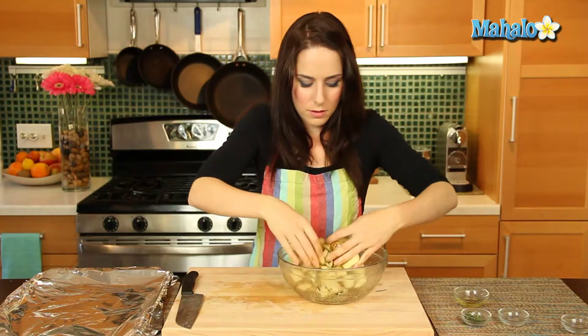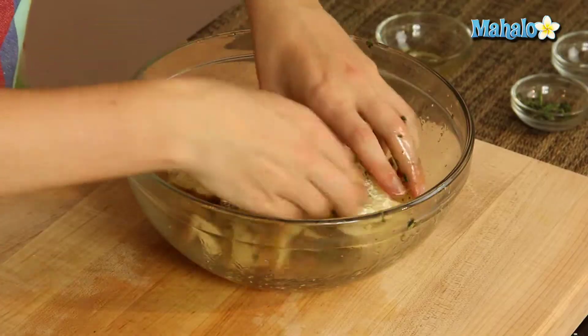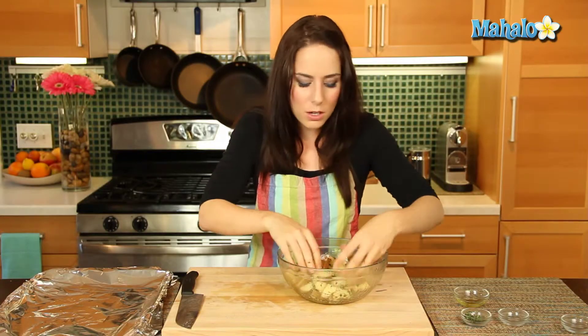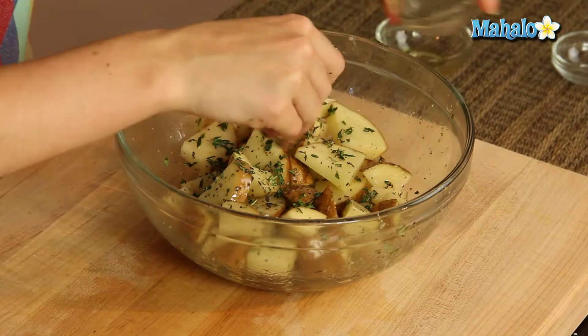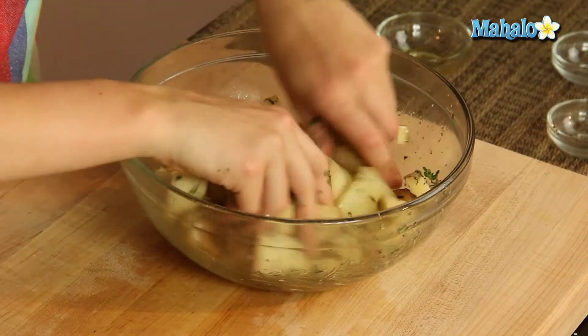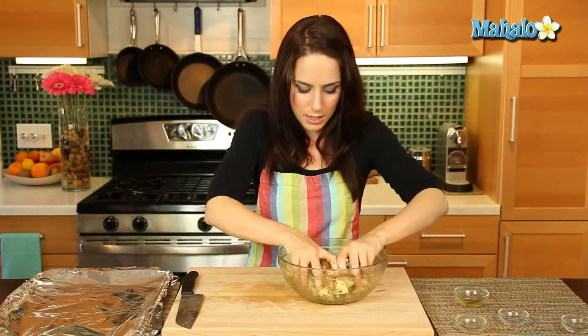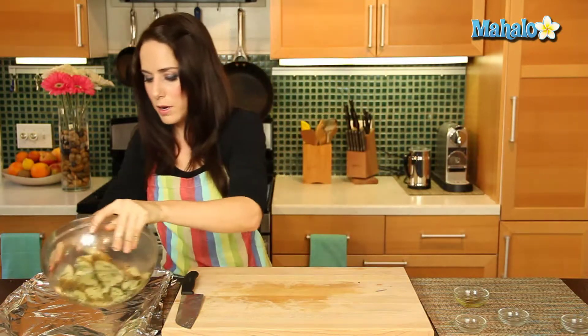Beautiful. Now, when I'm cooking with an herb with potatoes, I really like the potatoes to have the flavor of that. So that's why I'm using two tablespoons. But if you just want a tiny hint of something, you could certainly reduce the amount. But I think that if you're going to do it, you might as well go for it. Also, quite a bit is going to get stuck at the bottom of this bowl, so I just think it gives every little potato piece a nice shot of getting deliciously coated with thyme. So now we're ready — just spread this out.